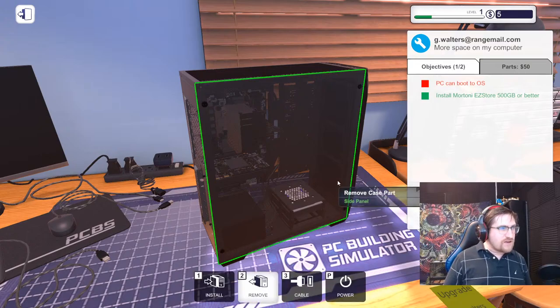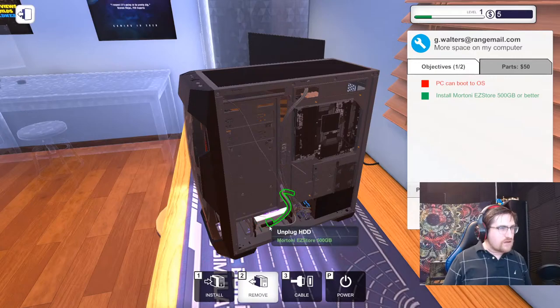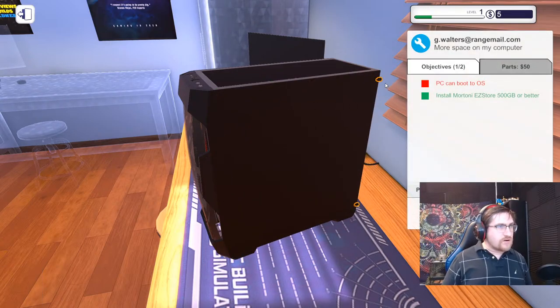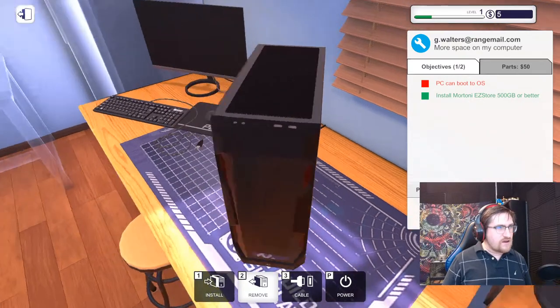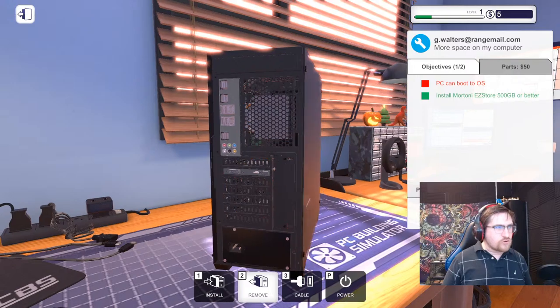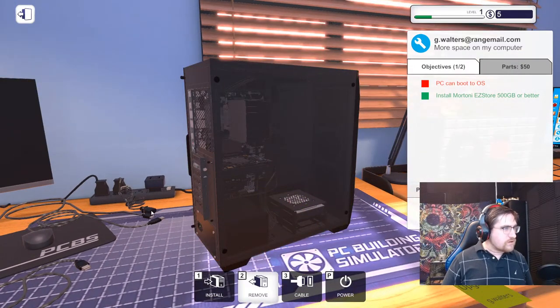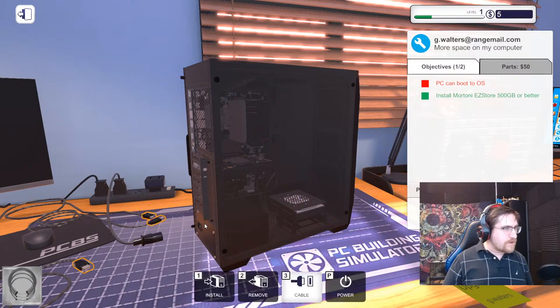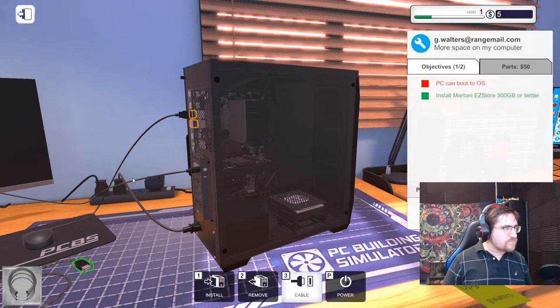That's installed. That's all installed. Install side panel. Because we gotta do all this stuff. This is all good. That's beautiful. I think I have everything else installed right now. No, not install. Cable, there we go. Power. Here's the thing. I like how simplified the game is for it. I think they've done a really good job.